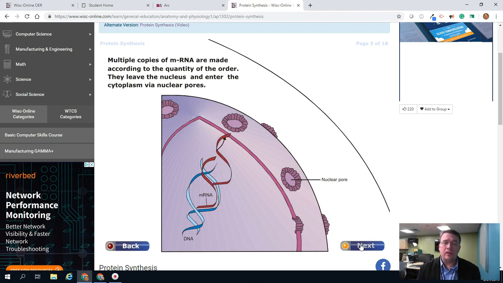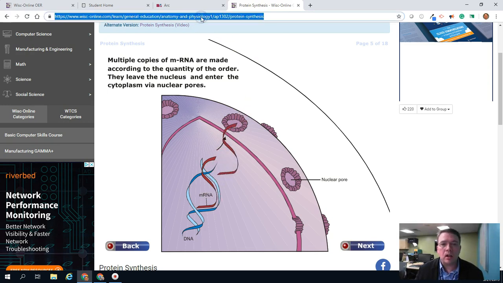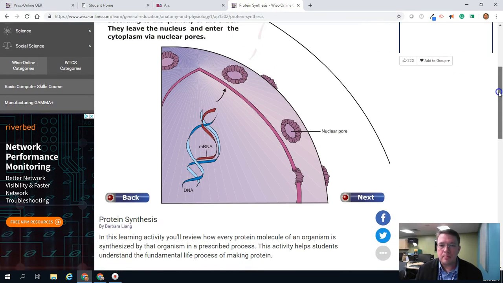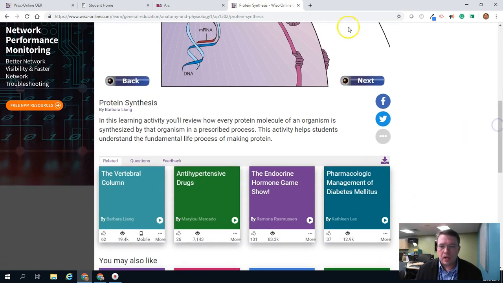Now, most of the content does not use Flash, which is a good thing. There is still some content that they're trying to update, so it's not relying on Flash anymore. As far as putting this content into your course, you could just grab the URL up here and put that URL into Canvas. That would be one way to do it. However, in addition to this, you can download the files and manipulate them from there. You'll see that there's this little download option right here.